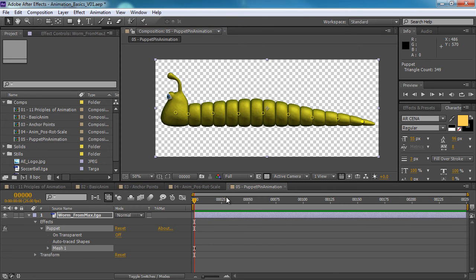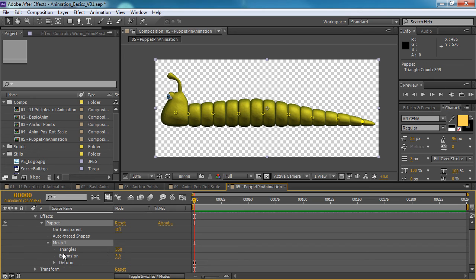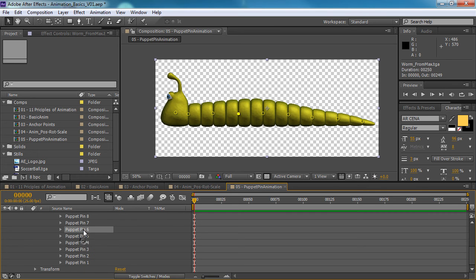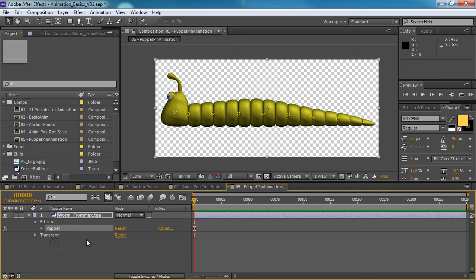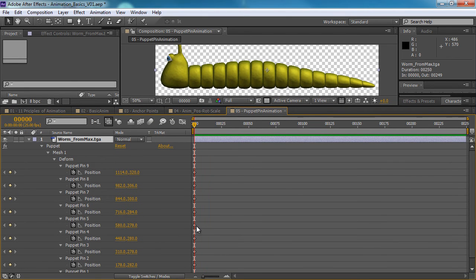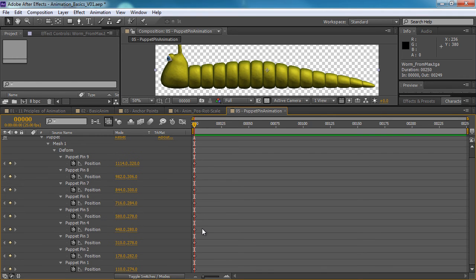And it doesn't look like we've actually done anything. And if I scrub on the timeline, nothing's really happened. But if I use the twirly arrow to bring out this Mesh 1, you'll see that if I keep going, there are 9 puppet pin objects that I've just created. Now, an easy way to bring up exactly what's going on is to highlight the layer and hit U. What the Puppet Pin tool does is it automatically creates a keyframe at the point in time where my time slider was when I used the Puppet Pin tool, and it's created a keyframe for these puppet pin objects, and it's saved the animation for the X and Y value of those puppet pin points. So still nothing has actually happened, but I've got the starting point for an animation.